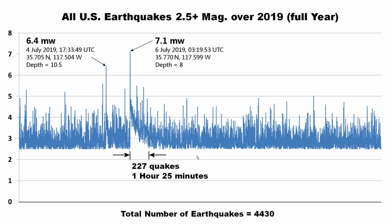So what I want to draw your attention to then is this. I have basically told you that these 2 big earthquakes were an attack. Who did it, though? Who was behind it? Well, it turns out that the best case is North Korea. And Kim Jong-un appears to have written his signature into this to really sign his name to it. And this is what I'm going to now show you, the proof of this.